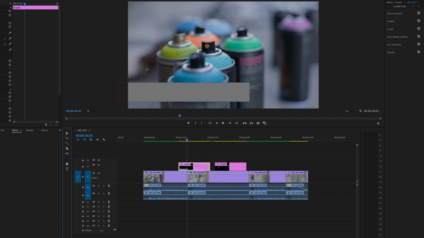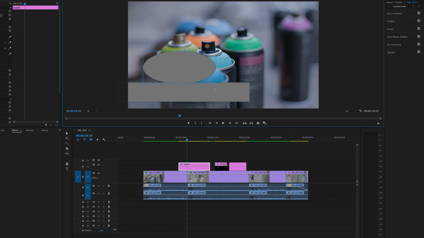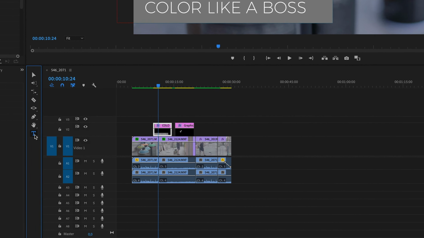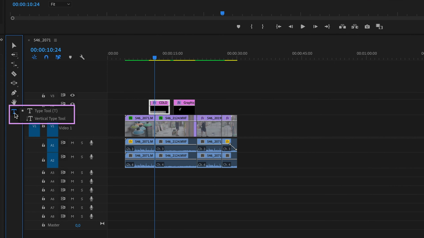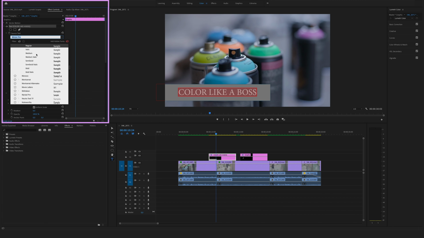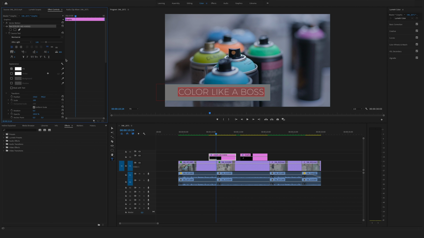The ellipse tool is basically the same, only its shape is different. And with this symbol you can easily drop a title. But for using the titles we have a deep dive in the title chapter. But let me show a few steps here. You can choose whether you want it horizontally or vertically. You can change the font here. Let's use one of my favorites, the Montserrat. Yeah, cool, this looks nice.